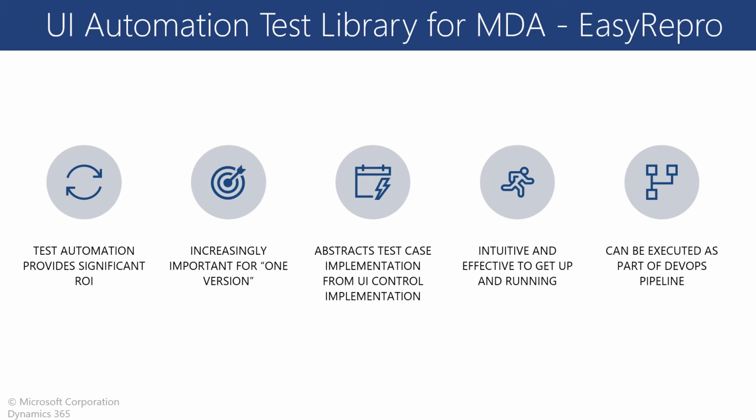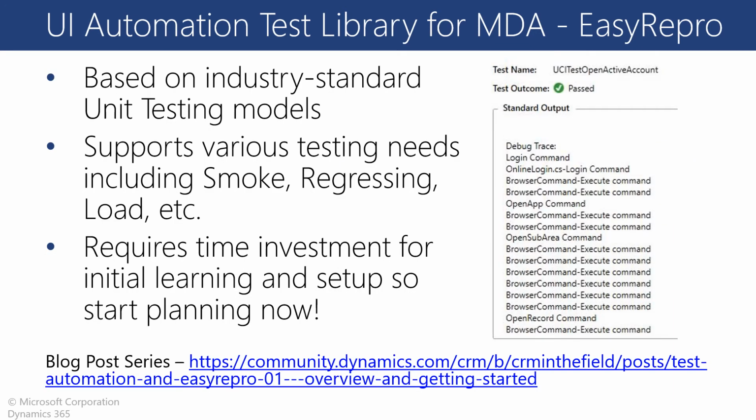It abstracts test case implementation from UI control implementation. It's intuitive and very easy to get up and running. And it can be executed as part of your DevOps pipeline. EasyRepro satisfies all of these conditions. EasyRepro is also based on industry standard unit testing models. It supports various testing needs, like smoke, regression, and load testing, as well as others.